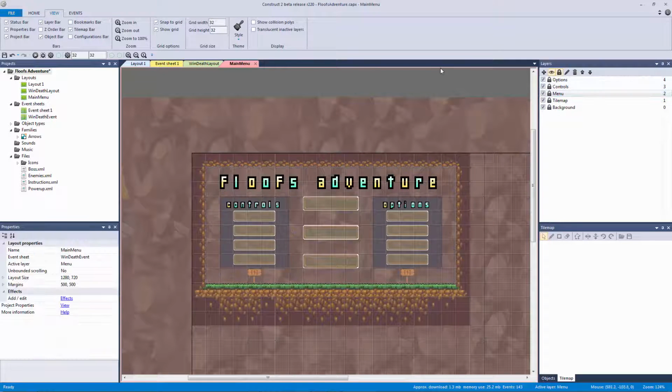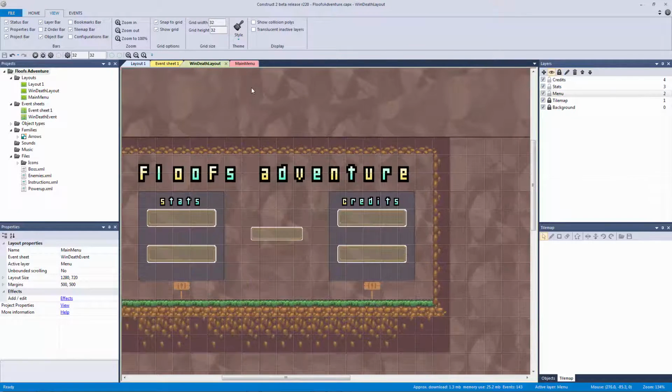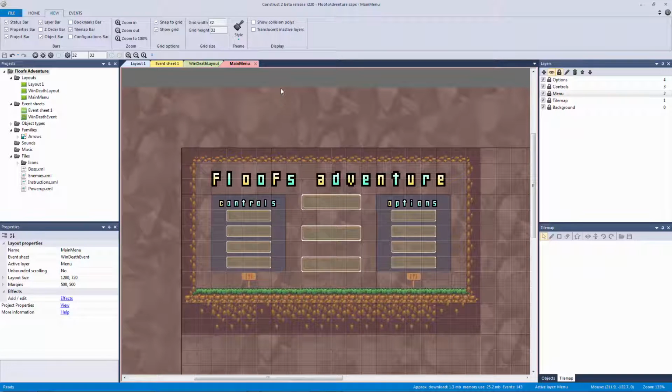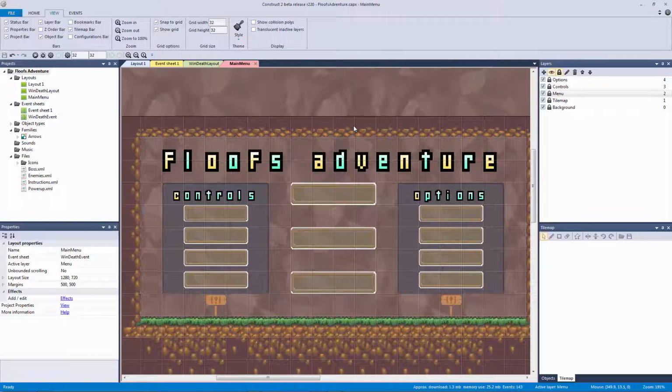Awesome. So that was a lot faster than I thought it would be. It was just kind of setting this up that took a little bit longer. We're going to put in text, and we're going to make everything else look a lot nicer in the next lecture. Or you know what? No, we're going to do that now so we can just spend the next lecture programming this.